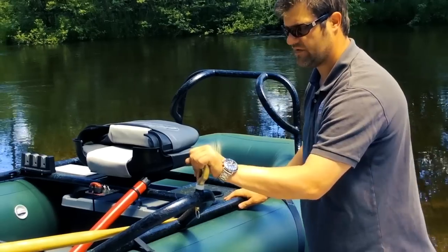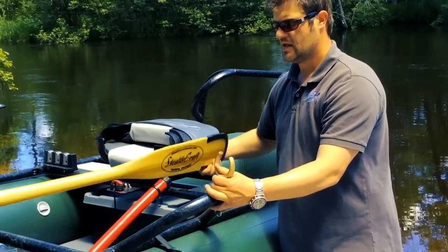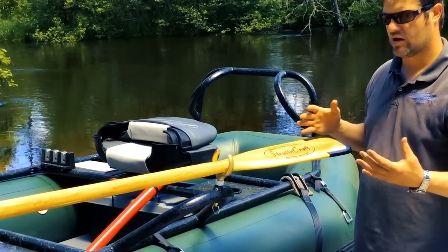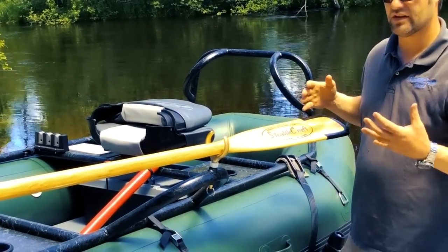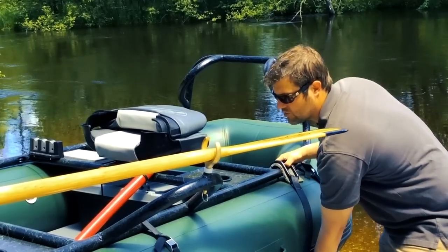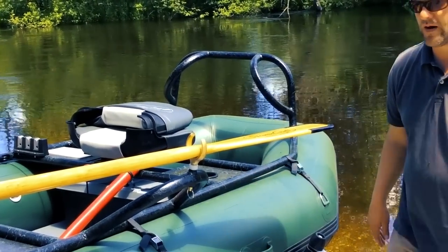We are using the real size oarlocks now. We used to use the smaller ones, and we're doing these Sawyer light oars here, which have no bend in them. Most of the smaller raft guys are using the smaller oars, and they have a little bit more flex, and they're just not quite as solid as what we have here. So we'll row it around a little bit, and then we'll show you a couple other Hooligan XLs we've got going with some custom options, and we'll go from there.